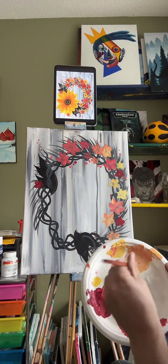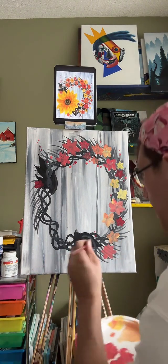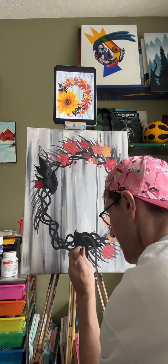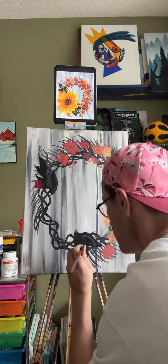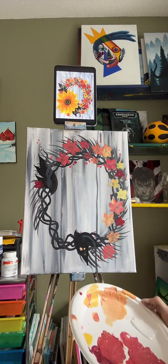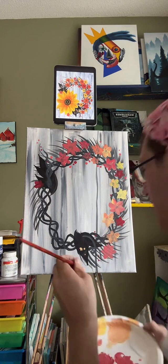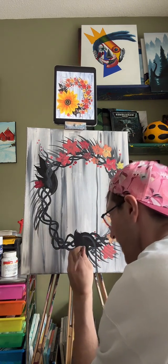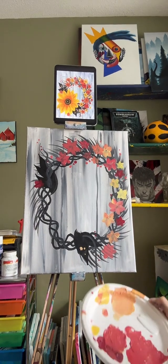Let's do some lighter ones. Okay, a little couple of bright dots contrasting nicely on here. I would like a little bit more of my paint coming off my brush. This round one is really bad for just sucking the paint up into the bristles, which is fine a lot of the time, but in this particular moment of my life, I would prefer it not to.